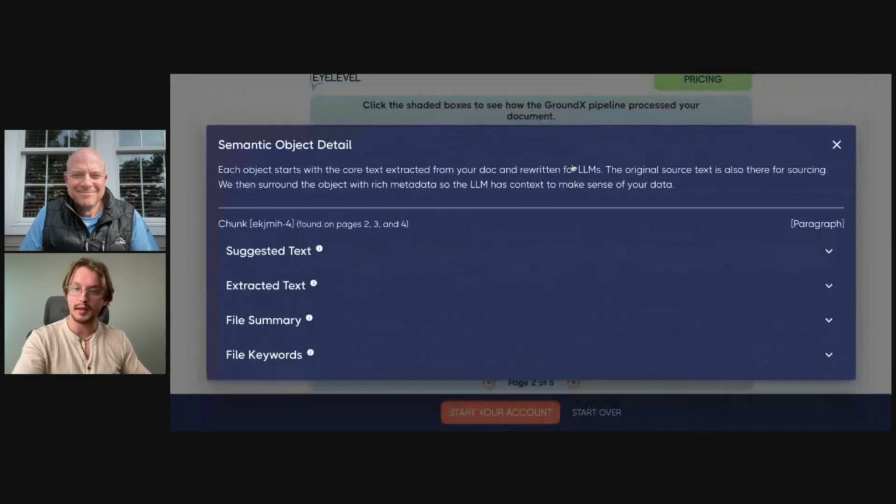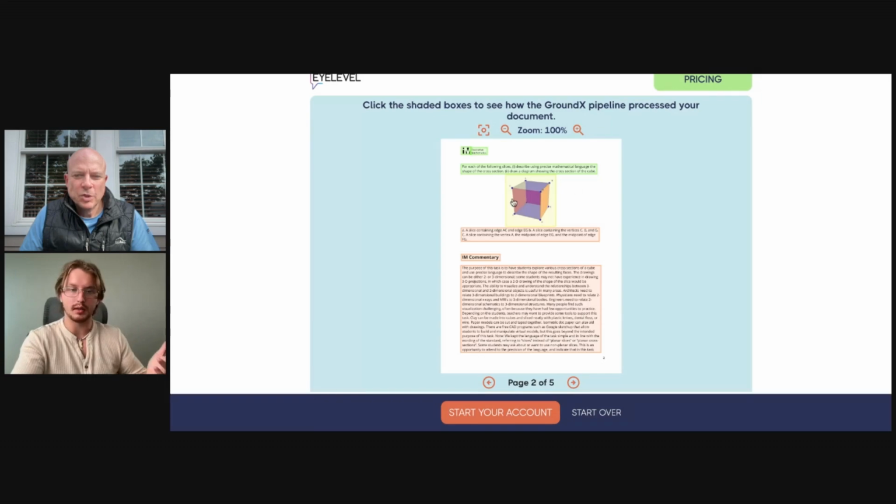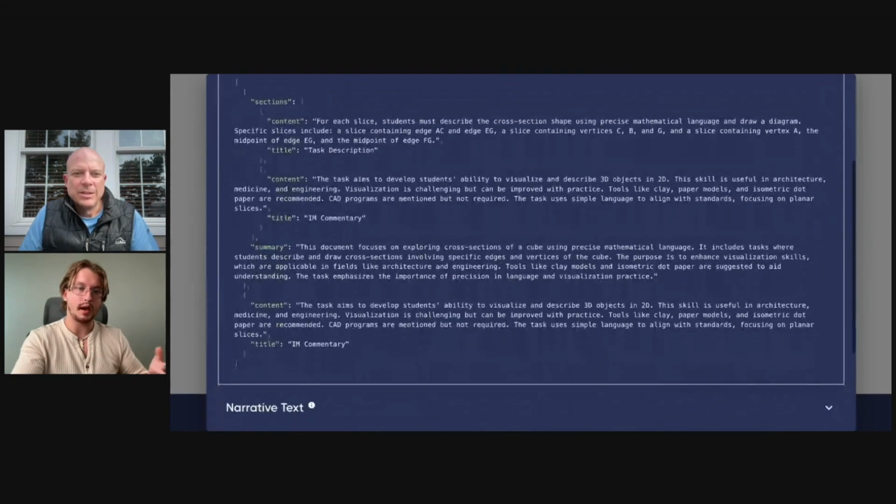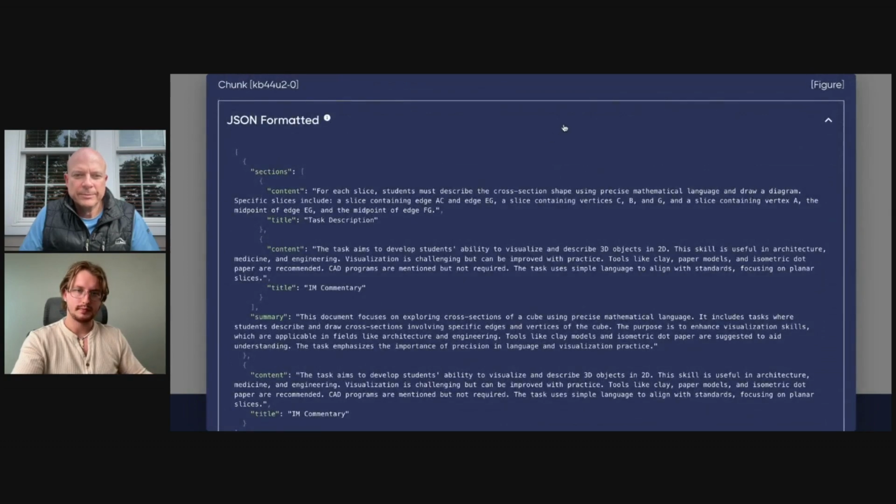The only thing I'll add is that it does do different representations depending on the data. So that was paragraphs. That was an easy one. But this is a figure, this is a graphic. And then it might choose to add a JSON representation. JSON representations are particularly powerful in things like tables, or maybe figures, like bar graphs. You can represent that as textual information as a JSON object.